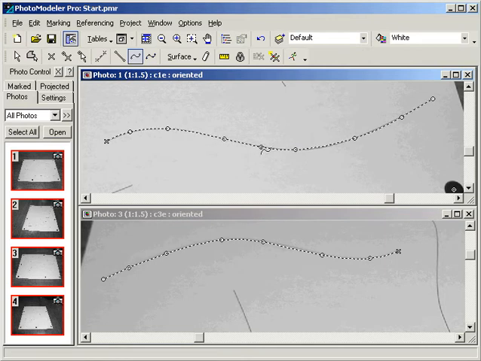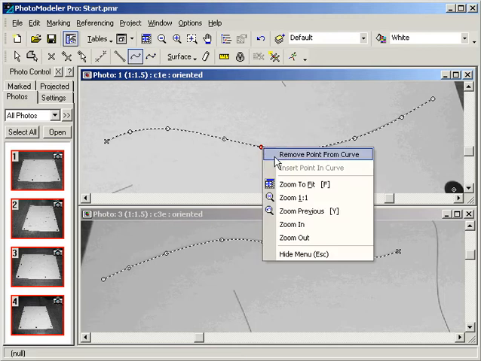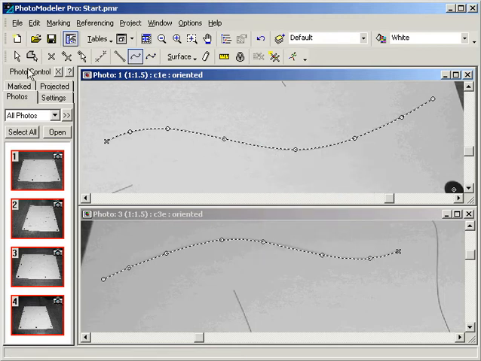You can also remove a point from a curve if you feel it is contributing poorly to the curve. This can be done in two ways. If you are in curve mode, move the cursor over the point, right-click, and choose Remove Point from Curve. If you are in select mode, you can select the curve point and press the Delete key. As you see in this case, deleting the points results in poor coverage of the shape of the curve. We reinsert points for a better curve.